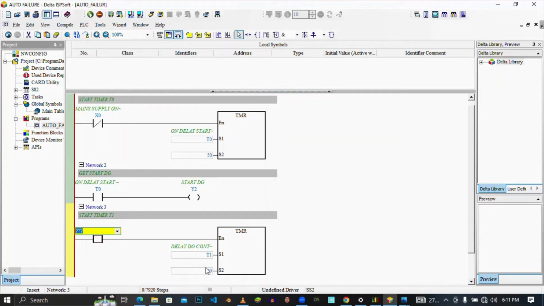We are also going to give our contact position X1, because through X1 we will sense whether DG supply is available or not. So here, this is our contact position. We'll write X1, and press enter.